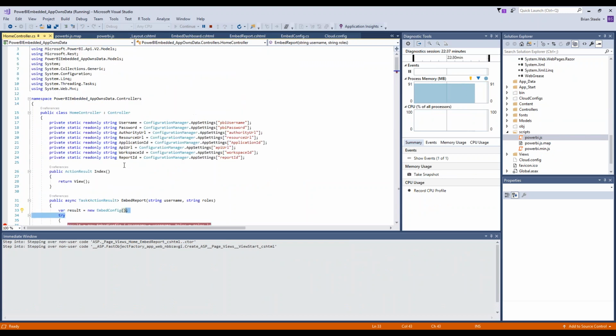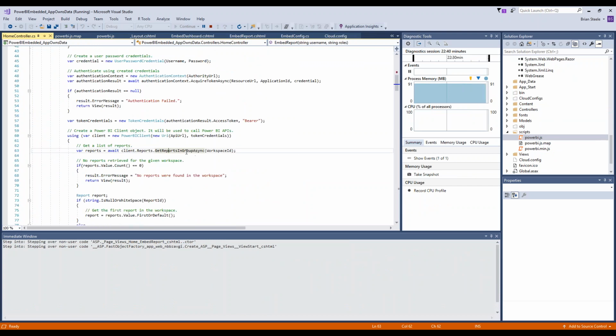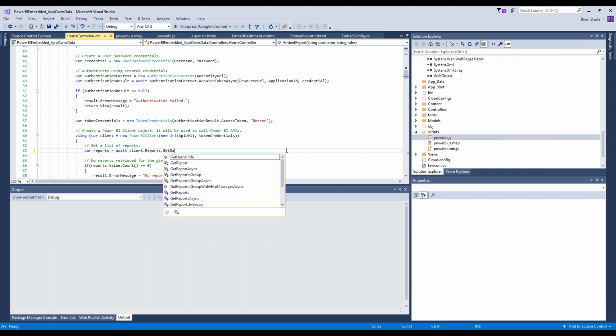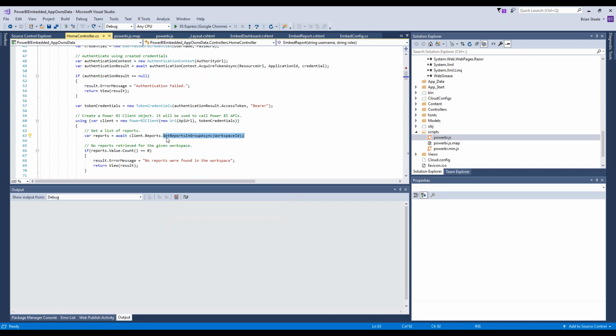In your home controller, instead of getting reports, you would just go to dashboards. And I'm pretty sure that one of them in this example is a dashboard.